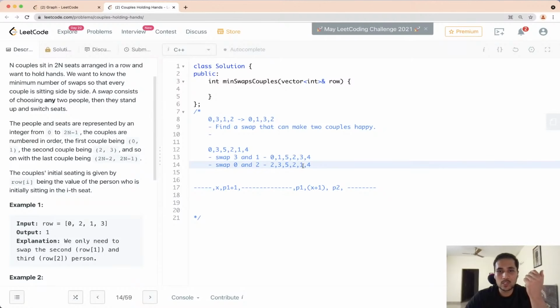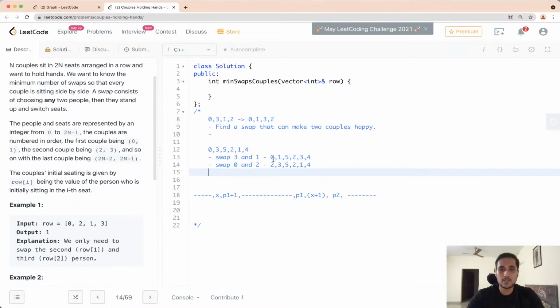Over here, now you can do one swap and the problem is solved. You can swap 1 and 5 over here. So basically, you swap 1 and 5, you get 2, 3, 1, 2, 5, 4. So in two swaps, you are able to solve this problem. Over here also, you could swap 5 and 3. So you will get 5 and 3 swap becomes 3, 2, 5 and 4.